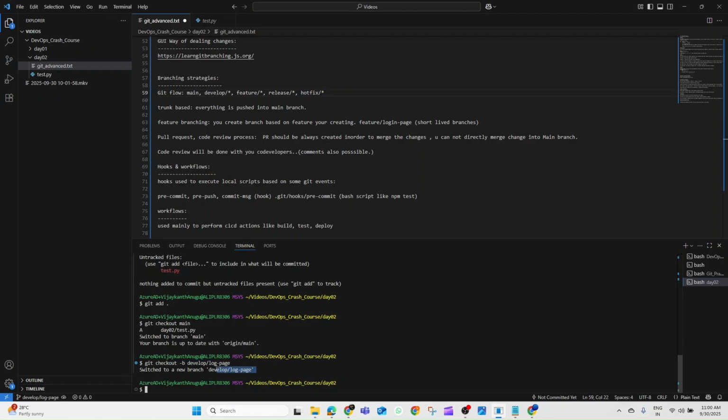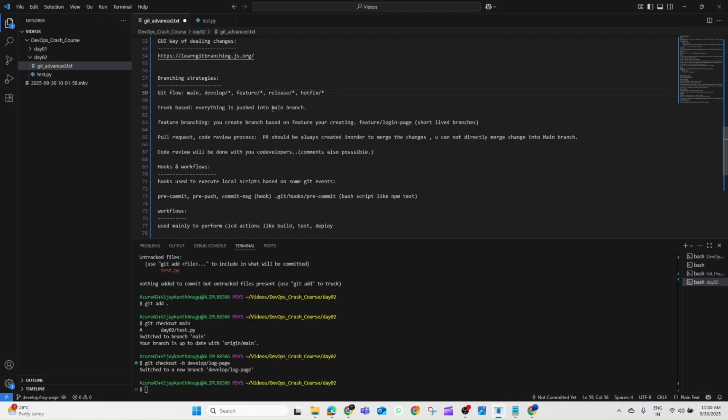Then you make some changes there, merge back. In a similar fashion, you merge into the main. You switch to the main branch, and then you can issue a command git merge with the particular develop branch. The naming conventions I'm showing you here are the main naming conventions; in real time they will be following it. You need to know what a feature branch does, what a release branch does, what a hotfix branch does.